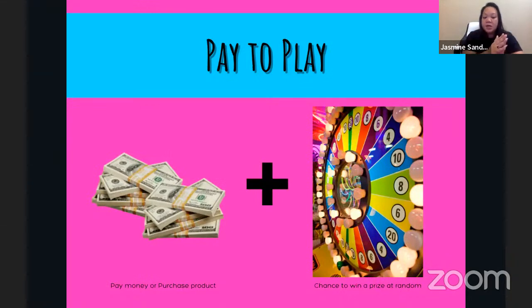Pay to play means you are paying money or purchasing a product and there's a chance to win a prize at random. It can be "purchase this raffle ticket so that you can be entered to win a prize," or "make a purchase from my website so that you can be entered to win this prize." So it has to be paying money or purchasing a product and the chance to win a prize at random. This is key, because I didn't realize the prize-at-random part, and that actually gives us an opportunity to reward our customers in a way that is not considered pay to play. It's a slightly different category and we'll go more in depth with that.